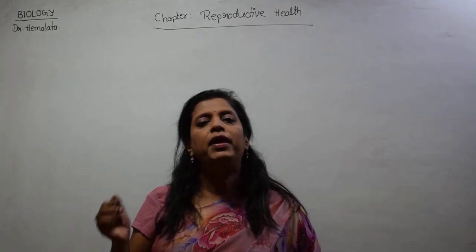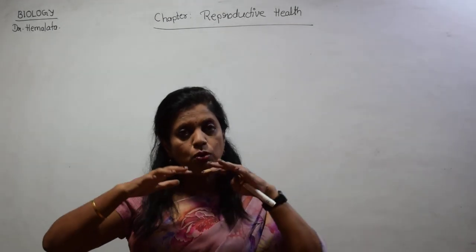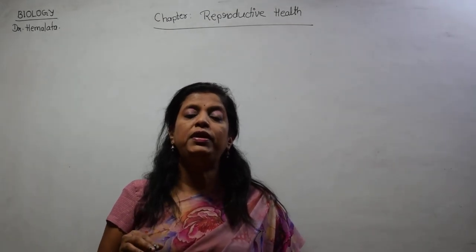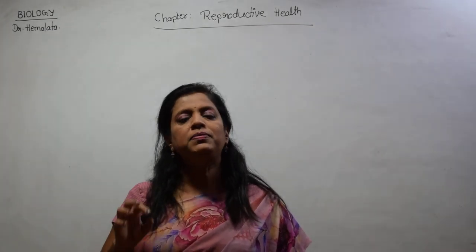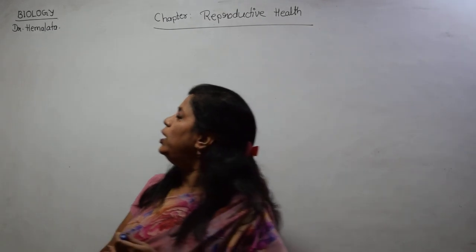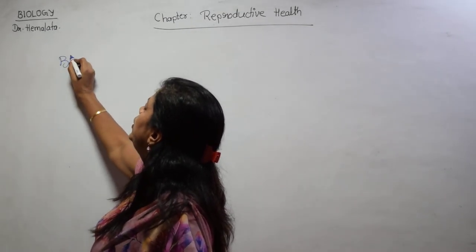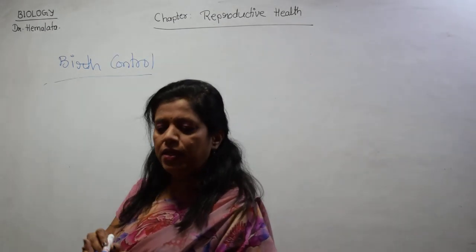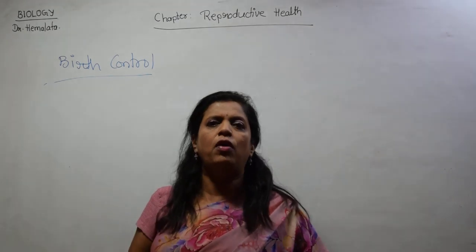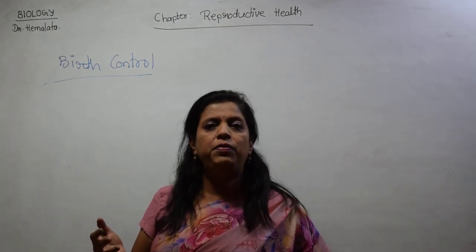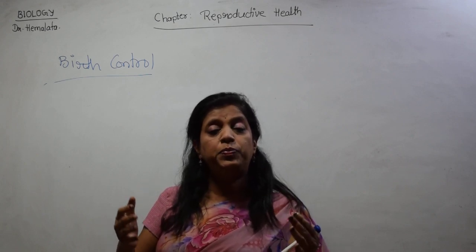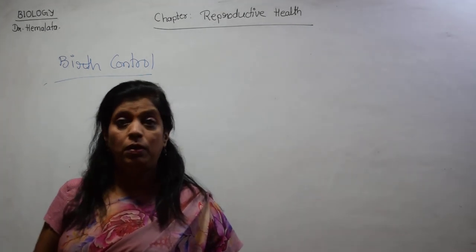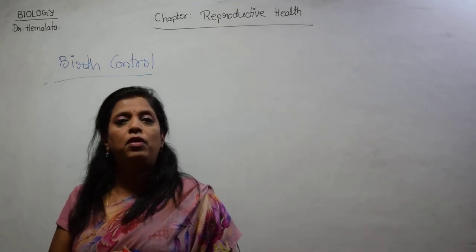That's reproductive health. Then what about the human population? How to control this? Those are the methods of birth control. So in the first unit I will explain the various methods of birth control, right? So what are the ways of birth control in humans? It is about various methods, instruments or ways by which the number of offspring produced per family is decreased. That's what we call birth control. So how to control birth in humans? Various methods are there.